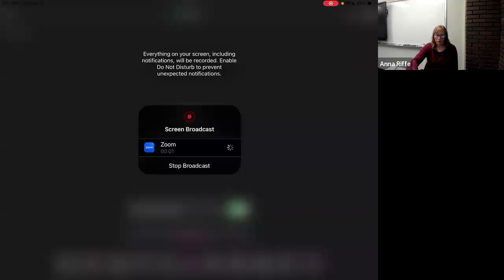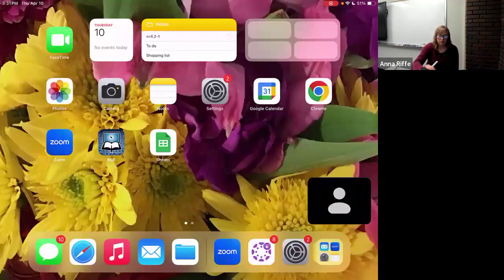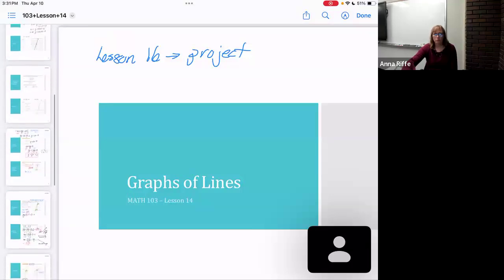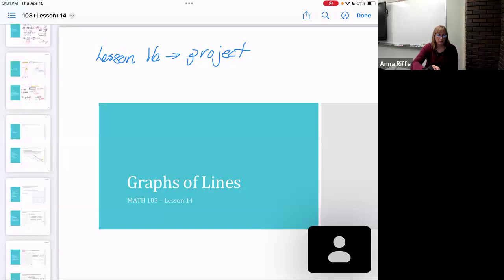Well, let's go ahead and start then with that last little bit from lesson 14. We're continuing with graphs of lines. We have jumped into the last third of our class, a lot of which is about graphing and linear equations. We'll do a little bit aside from that, but we'll bring graphs into a lot of what we're doing. So this is an intro to graphs, graphs of lines.